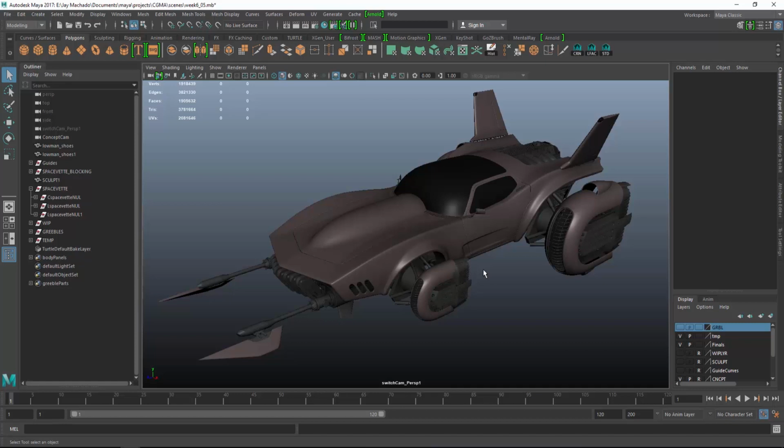And it's a process that I use a lot in production, especially with ILM's huge library of models that have already been built. At the end of the day, we're creating assets for clients on very tight schedules, so recycling from other models and reusing parts when we can is very important to the process. So I hope you learned from watching me do this, and I hope you have fun doing it yourself on your own models. Guys, have a good week.